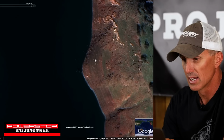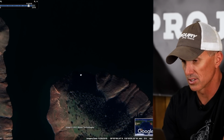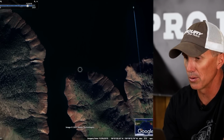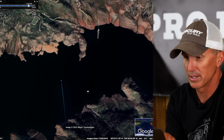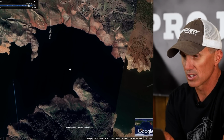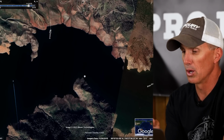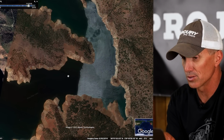I think for me, I would focus on those areas where it really narrows down. I would focus on areas that have a change in the bottom composition. You've got a lot of red banks, and then you got some rock. You've got these washes. It might be a cool place where, when the wind gets to blowing, really starts cranking, maybe throwing a spinnerbait if they're up that shallow. But man, look how far out that point sticks. You could just really fish those mud-blown banks, especially in those neck-down areas. For me, that would be places I would start.